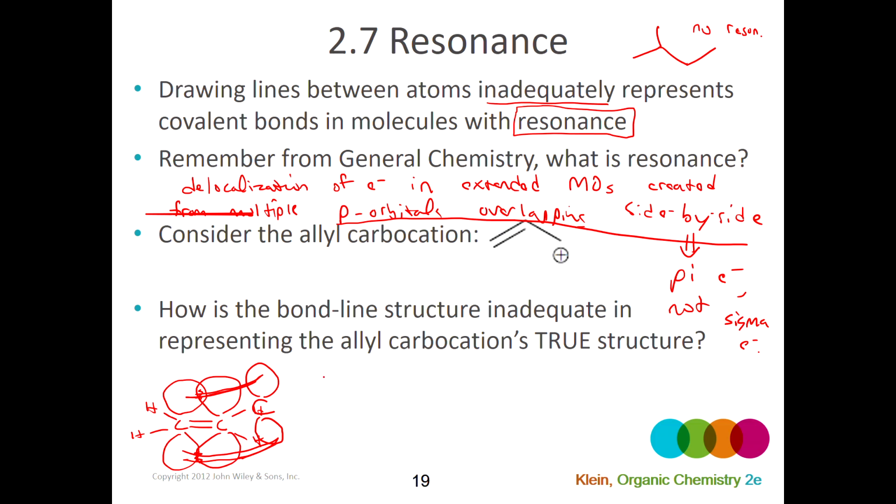And so what that means is our Lewis structure can't really represent that, because the Lewis structure allows us to put the electrons between two atoms, or in some instances, obviously, we could put them on a single atom as a lone pair, but there's no way, when we're drawing a Lewis structure, to account for electrons that exist over three or more atoms, because a bond can only exist between two atoms, and a lone pair can only exist on one atom. So as we go through this discussion, we're going to talk about how to represent electrons that can exist on more than one atom, and how to recognize when this is going to be occurring.